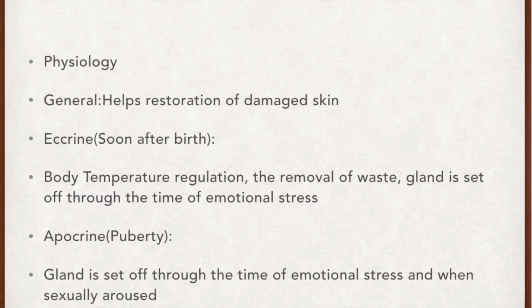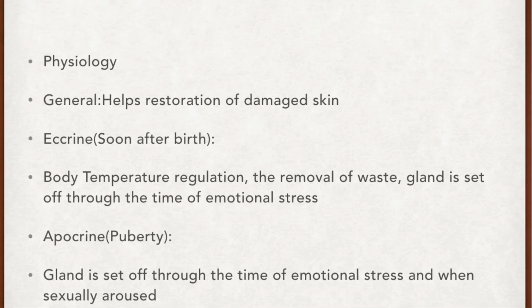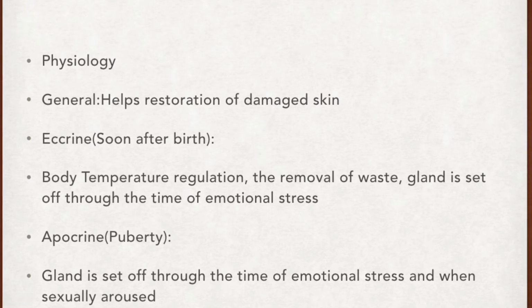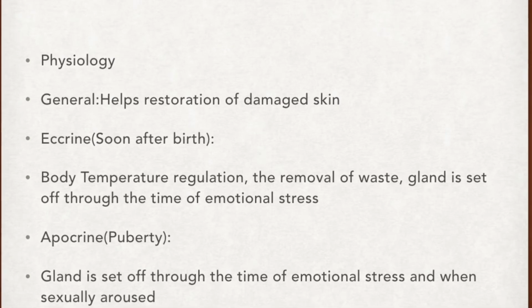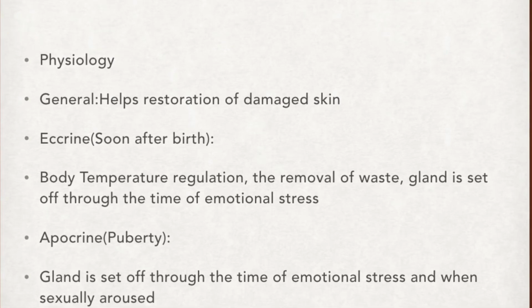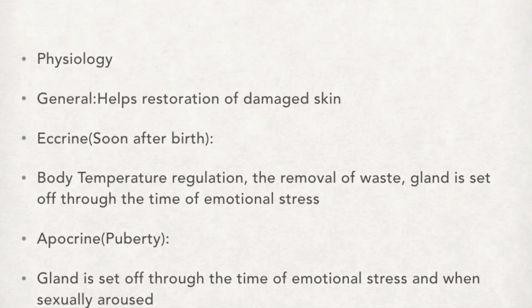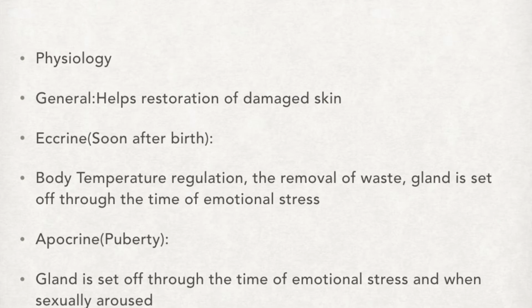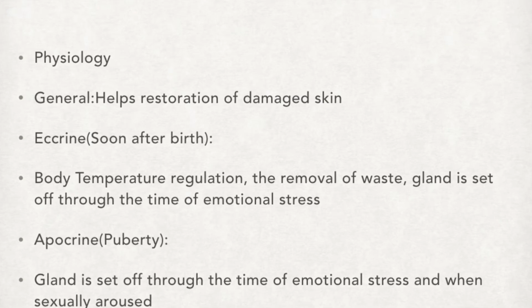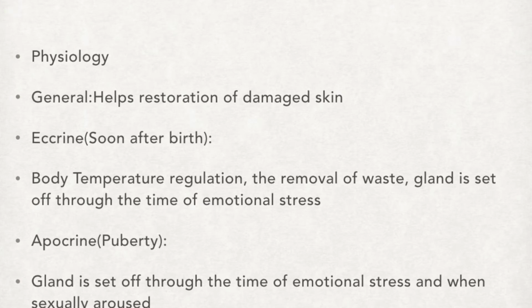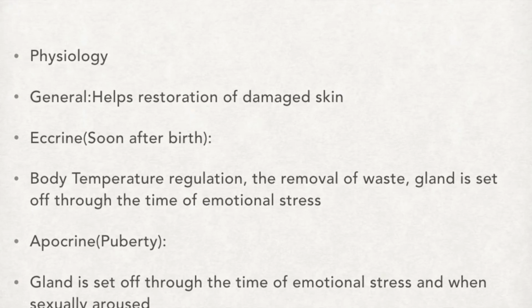Sweat glands help in restoring damaged skin. One of the main functions of eccrine sweat glands is thermoregulation through evaporative heat loss, hence body temperature regulation. To further explain this, when the body temperature rises, eccrine sweat glands discharge water to the surface of the skin. Another function is the removal of iron and nitrogenous waste. Lastly, eccrine sweat glands are triggered through emotional stress.